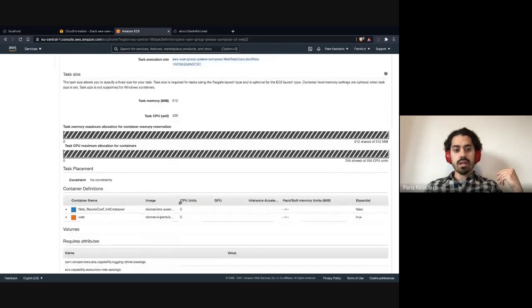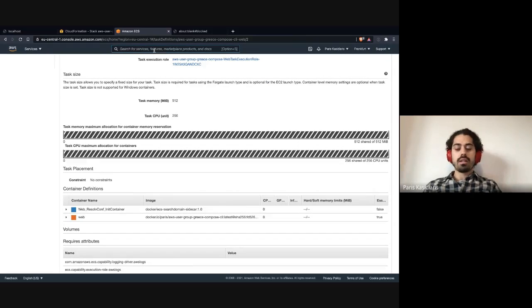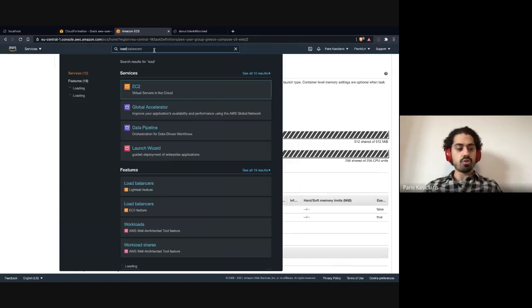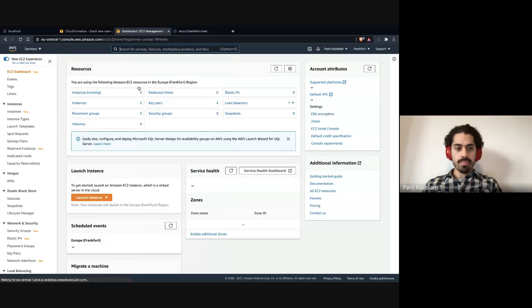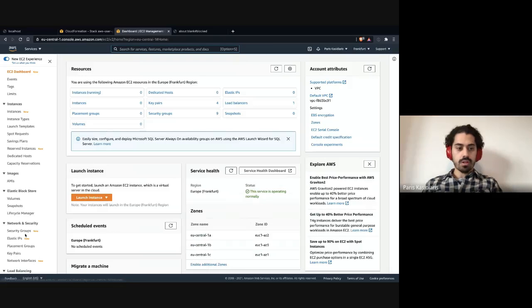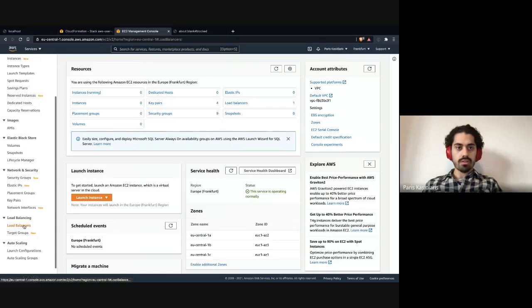Here it has created my container. This is the image that it's going to use. And before going back to it, let's go to the load balancers. EC2. Here, load balancers.